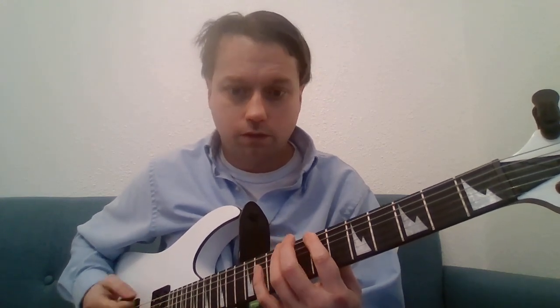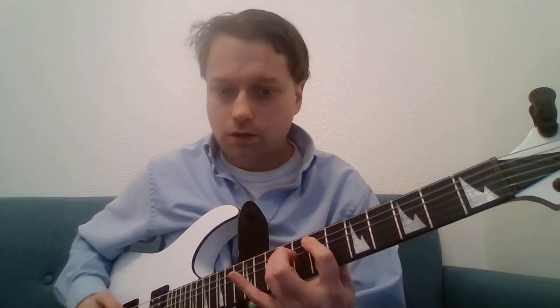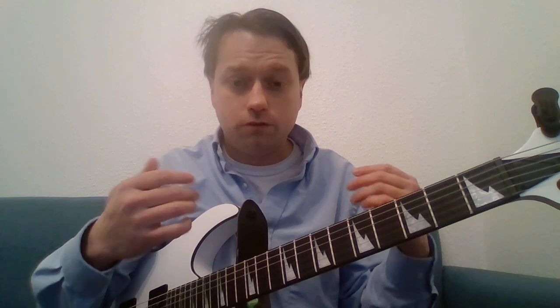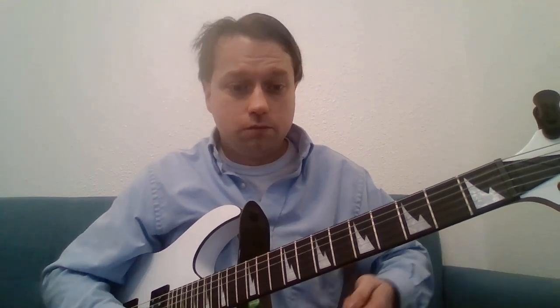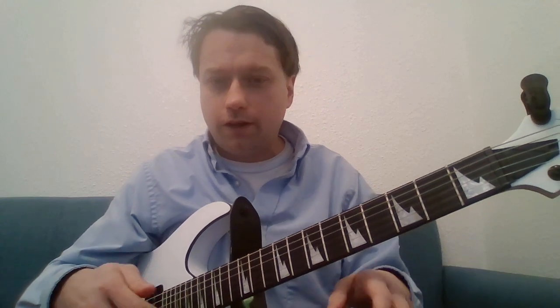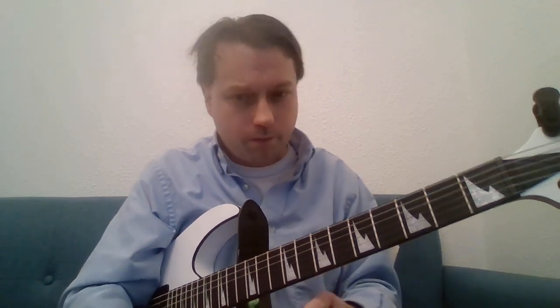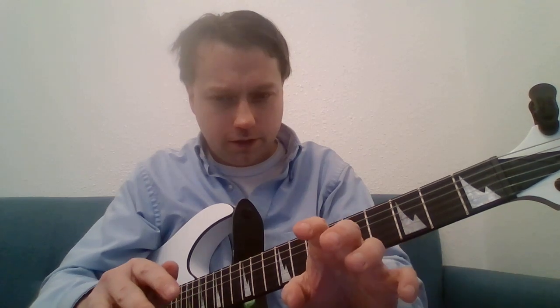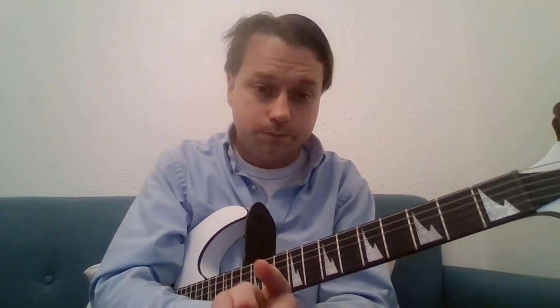That's eighths. You want to work first, go take a step back and get the quarter notes straight and get them to sound groovy. And there's more time between them, so you have less of an idea of where the note is. So they're harder in a certain way, but easier in that you have more time to figure out where it is. It tricks you because you get tricked into thinking you have more time, yet there's nothing spacing it out to show you where it is as much. So that's why it's harder.